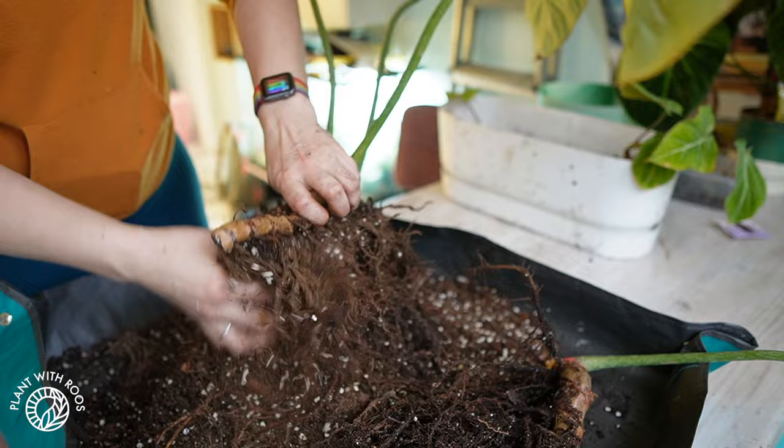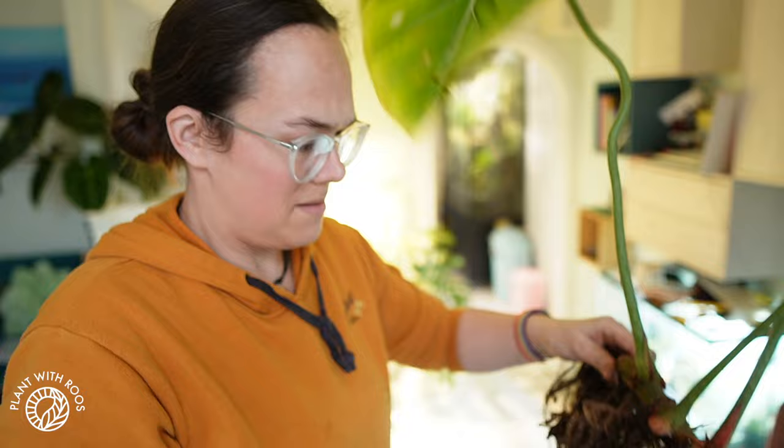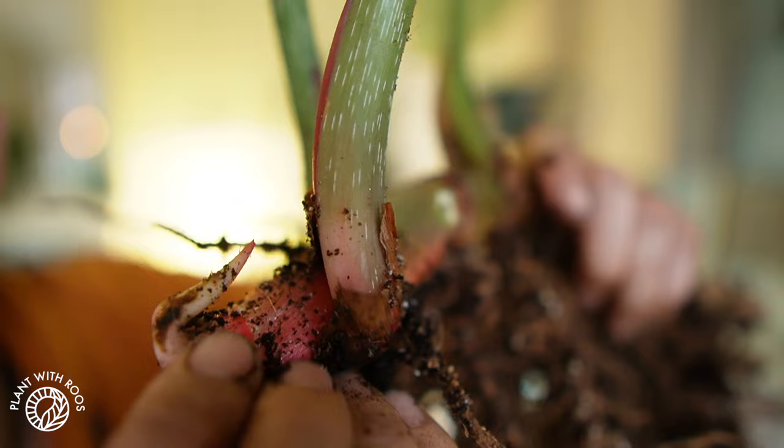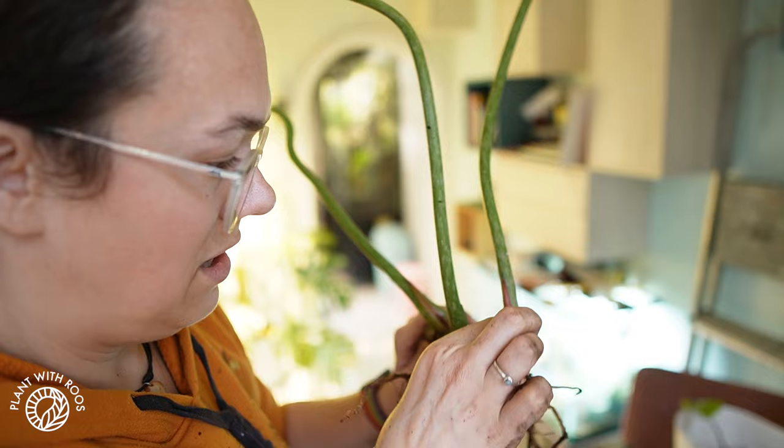And then this one. That's a lot of soil and roots. Is my face covered in soil again? That's what happens. So this one has a lot of roots, as you can see. And then here is the growth point, which, aw, can you see that? That is growing in on itself, because it was like, there is no space! Let me out! Let me out, please!